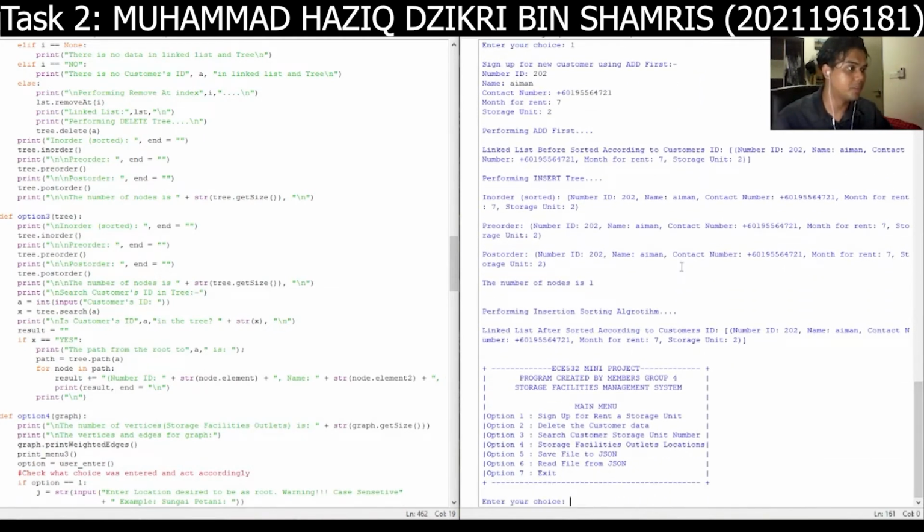So now it performs the insert tree like the previous one we discussed just now. So now we already have a new customer, new data in our system.